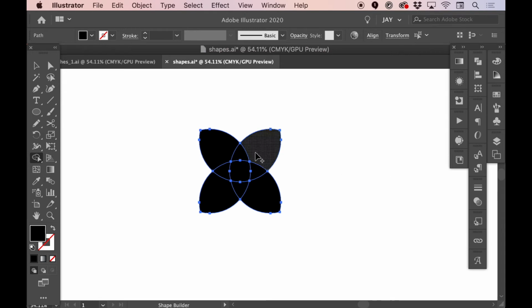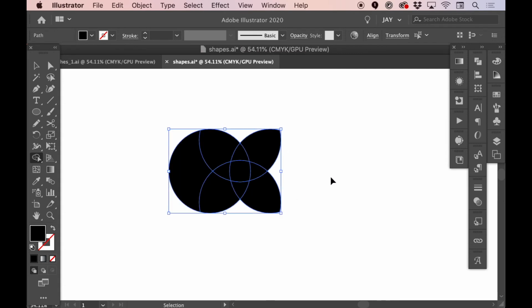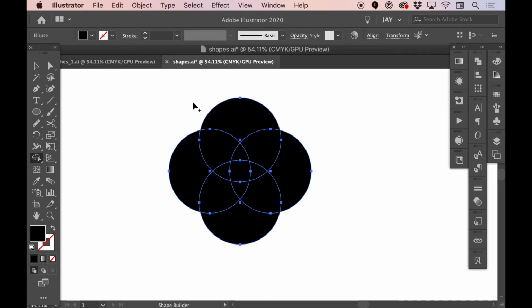And now if I want to merge all these together, I can just highlight all of them, click and drag over all of them, and then it turns them into one piece, right? Command Y, you can see. Before I did that, Command Y, it still has all those other shapes within it. So I'm going to Command Z out again just to kind of bring you back to all this.